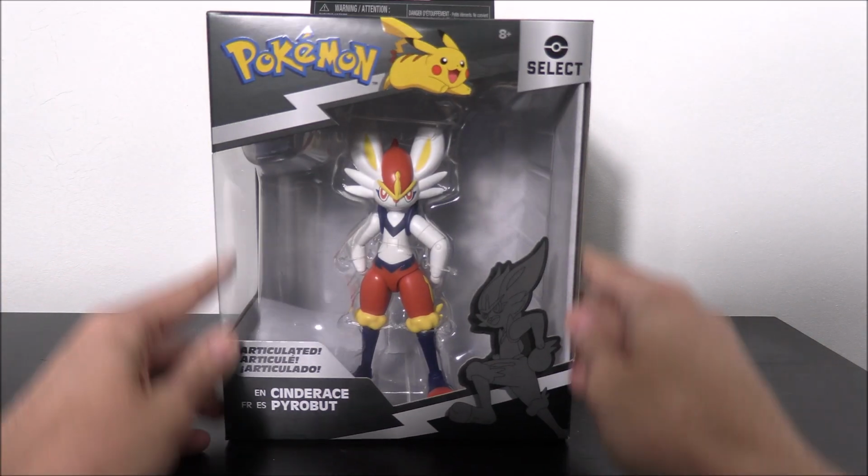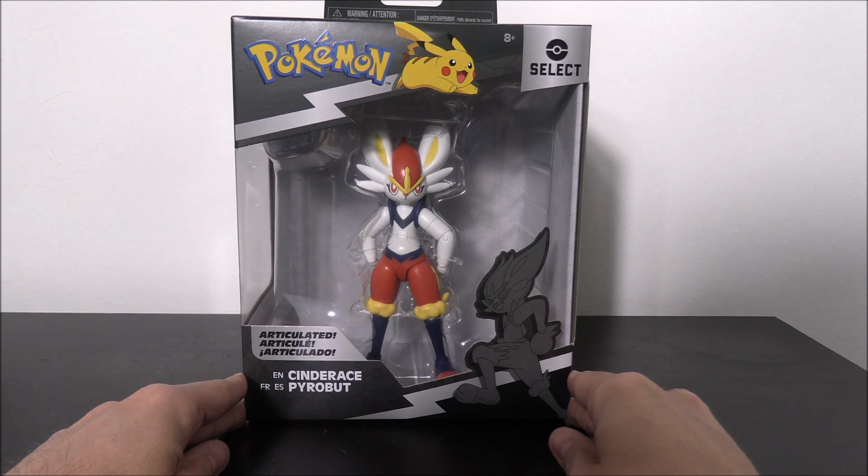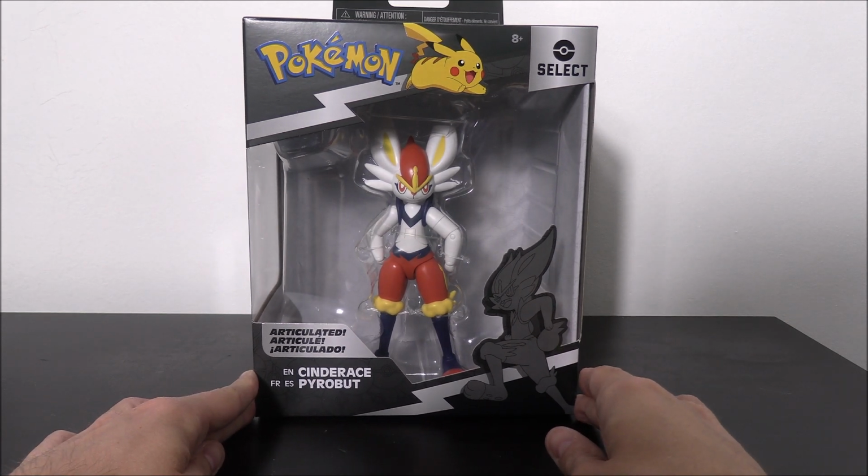And in today's video, we are going to be checking out not actually more cards. We've opened our little catch up on cards, but we have got something that I was hoping we might actually find a bit sooner when we first opened the first one of this series, but it's been quite hard to find them. What am I talking about? Well, we are talking about an ominous shadow. We have got another Select figure, and it's Cinderace.